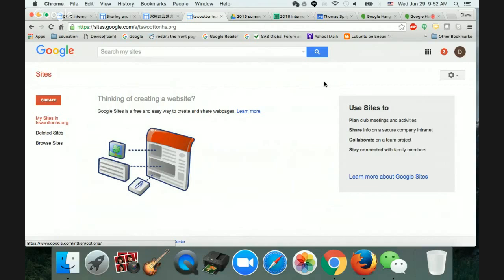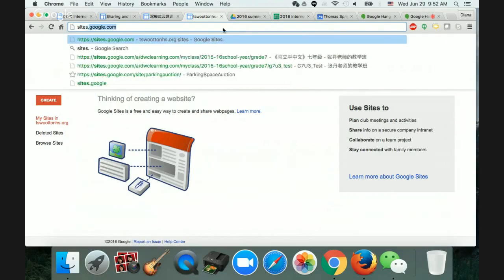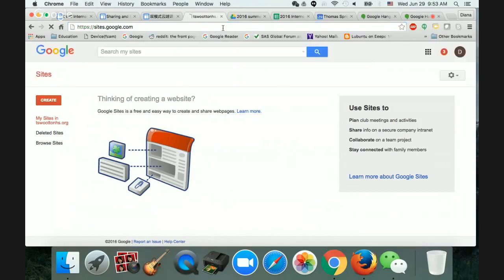If you log into your Google account through Sites, that's the best, because Sites is where all the Google functions and services are available. That's why every time I log into my Google account, I always go to the top here and say sites.google.com, and I get everything right here. I'm already logged in, so Sites is the best place to use all functions.